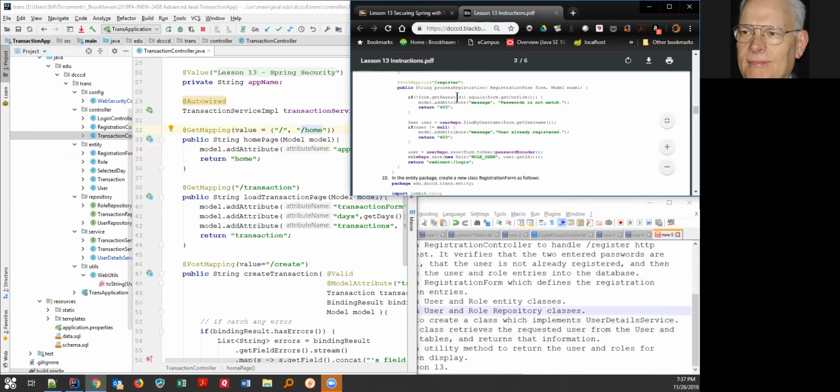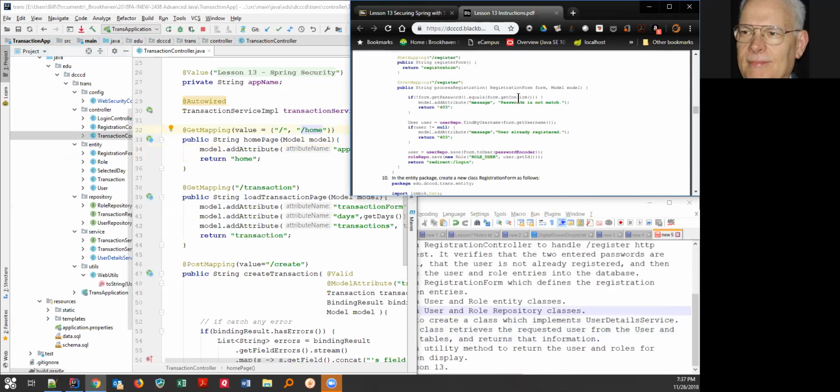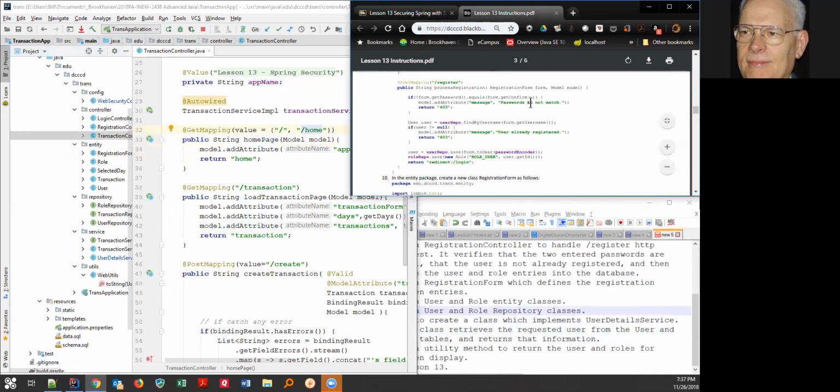And here it checks to see if the password field that you entered and the confirm field that you entered are equal. If not, it puts out this message that the password is not match. Boy, that should be do, I think. Passwords do. Well, that's a PDF. I can't change it. It should be passwords do not match, not is.